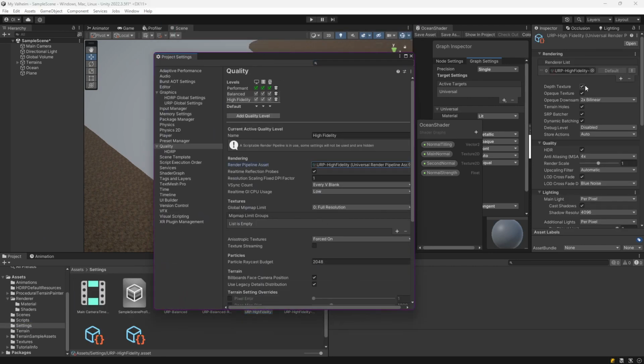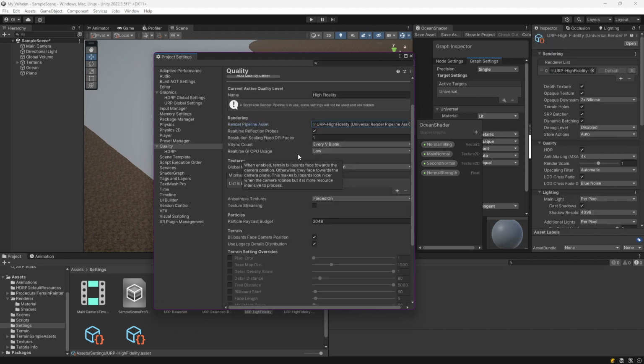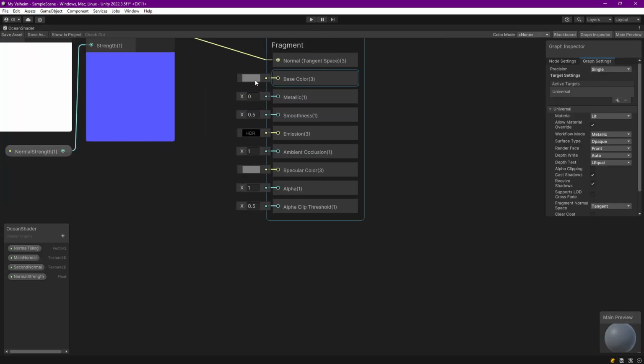I check whether my URP asset allows depth texture and opaque texture, but at the moment, it seems unrelated to the issue. It's nice to see they are active since we'll use them later.